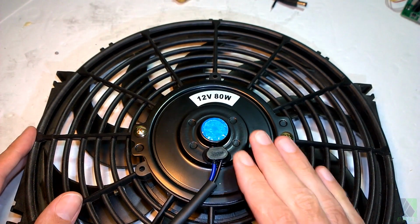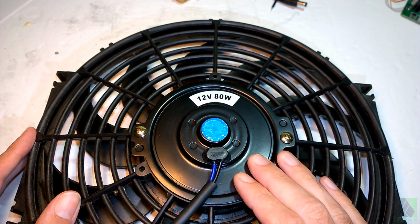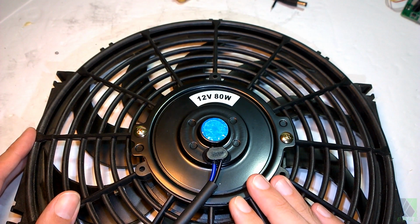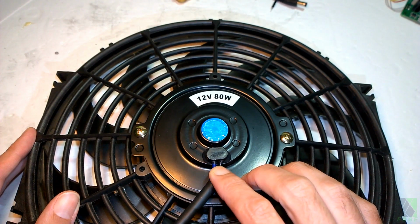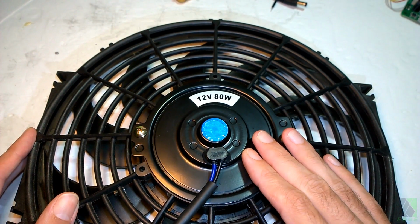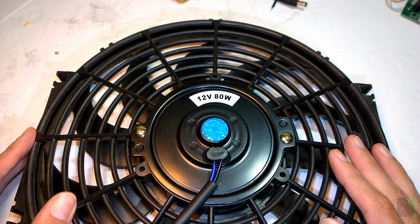If you run this fan for extended periods of time at 12 volts or above, it gets extremely hot. In fact, this motor here will get too hot to touch, and very soon it will eventually burn out. And in fact, these wires here may even melt off and it could catch fire. Car radiator fans like to run at around 6 to 8 volts, and that way they get pretty hot, but they don't get too hot.